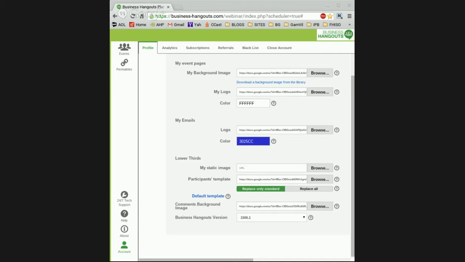The default template, there you can download a template to design the lower third. It's a Pixlr template, and if you want to know how to use Pixlr, Terry Lou Britton has got a lovely site that'll show you all the ins and outs of templates. He usually does a Pixlr thing in his Sunday variety show, but he's got every template you will ever need for any social media over on that website of his. It's amazing. So if you need help designing, give us a yell. We can help you do that.